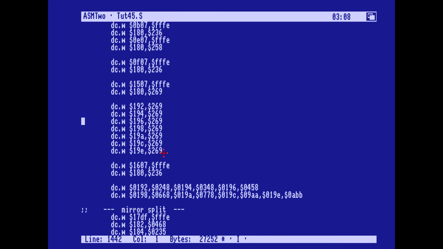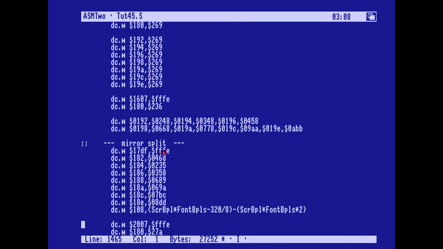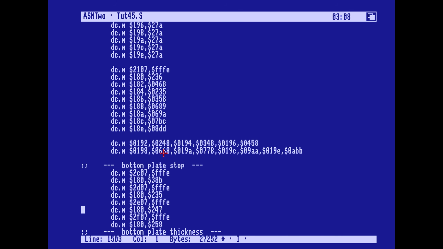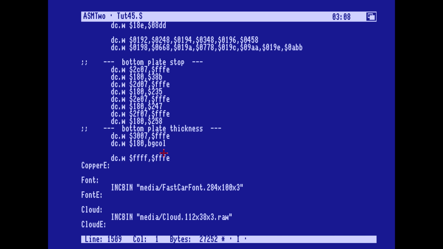Well, they actually are, but they're the same color, so nobody knows. And on the next line, when it's reverted to this plate color, I restore the cloud colors. And same down here, because 2 clouds crossed 2 lines in the plate.